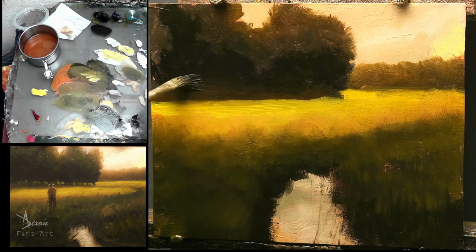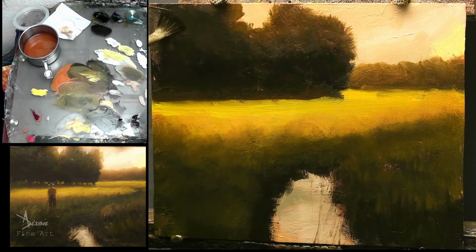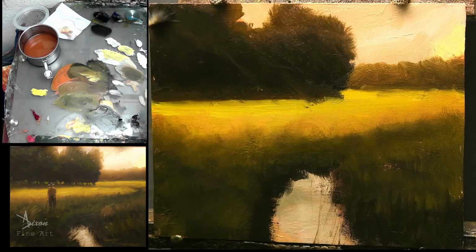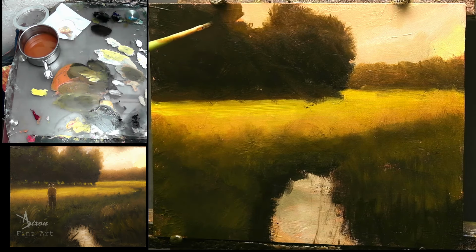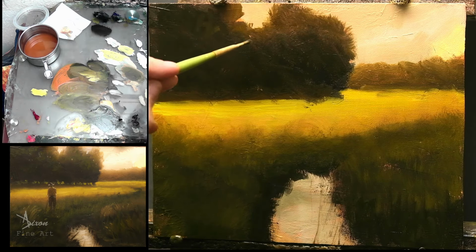Just work that down into that layer of shadow there. Now this should not dry quite as matte and as light as the last one. I think for texture purposes I'm going to use a smaller brush on this. Just little small textures. It'll help me establish some shapes here.